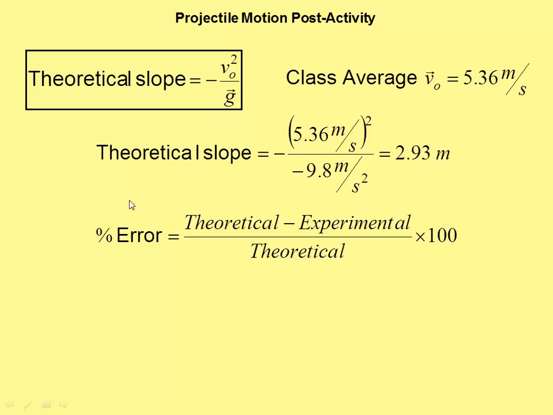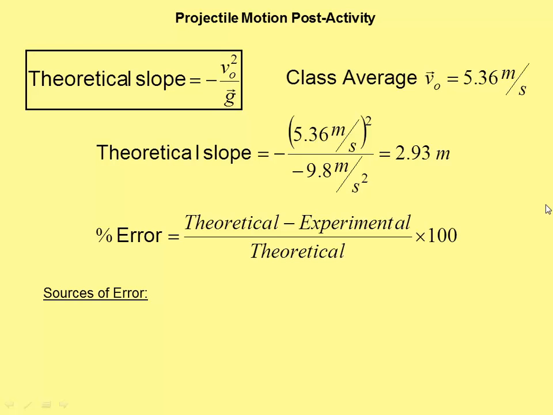So now I would like you to go through and figure out what your theoretical slope should be. Plug in your muzzle velocity squared divided by 9.8 and compare it to your experimental slope, whatever that was, and divide by theoretical times 100 and see what your percent error is. My guess is your percent error is just a few, if any, percent off. And it might be even closer to just 1 or 2 sig figs, right? But even going out to 3 sig figs, you probably are still only off by a couple of percent. So it should be pretty convincing that our theoretical approach and our experimental approach actually give us the same result.